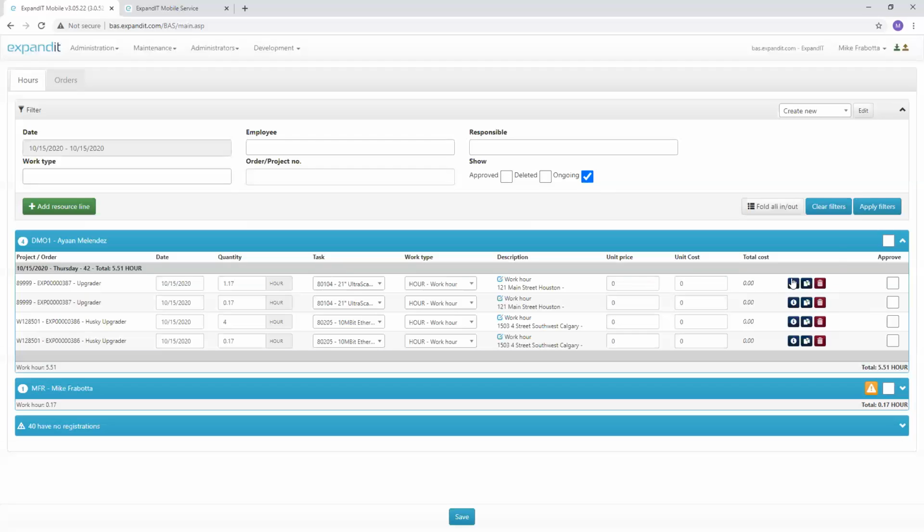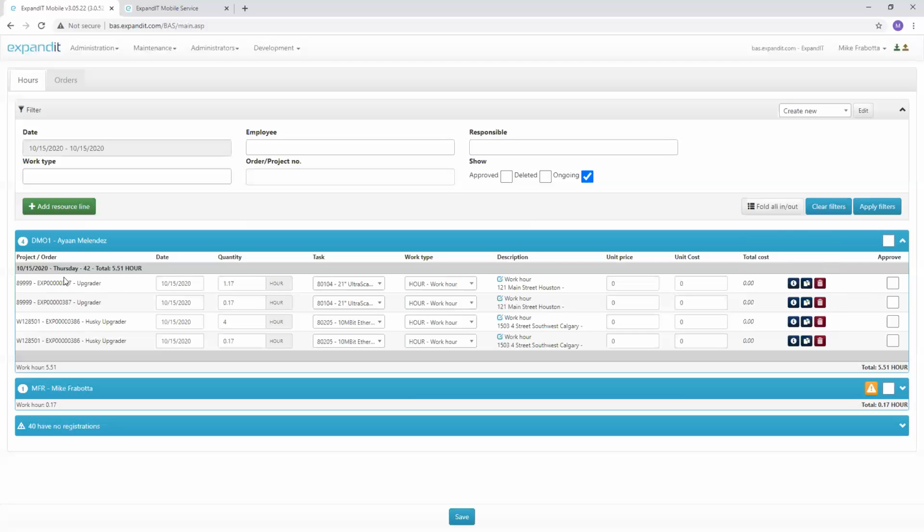After that, you're going to notice that we have 3 additional buttons. Info, and this button really is just a mouse over. It gives us more information about the work order that's there. We can copy this line, which we're going to take a look at in a minute. And we can delete this line, which we touched on earlier. Lastly, there's a checkbox on the right, under the Approve column, and I can select this checkbox to approve it.